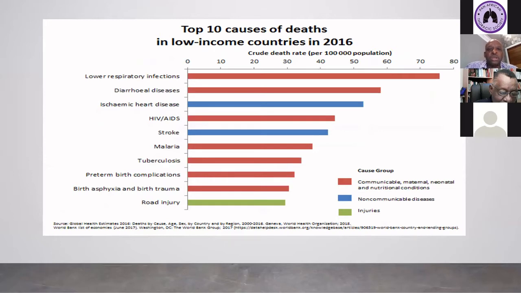Now, if you look at this cartoon, lower respiratory tract infections, which includes pneumonia, is one of the leading causes of death in low-income countries. What is important about this is that when you get statistics, it's a reflection of the healthcare system that we work in. And ideally, collecting data, if it's accurate, is supposed to assist the healthcare system to plan better and find better ways of solving problems. Whether that's happening in our countries or not is another question. It's a topic for another day.